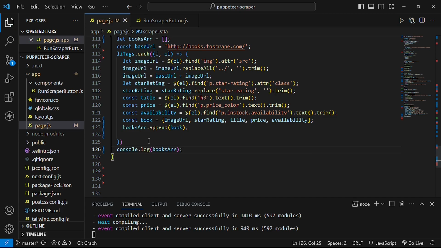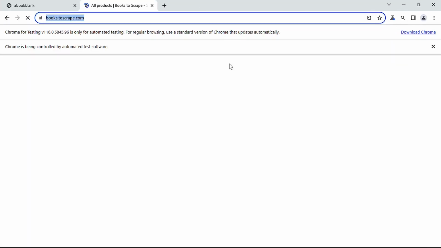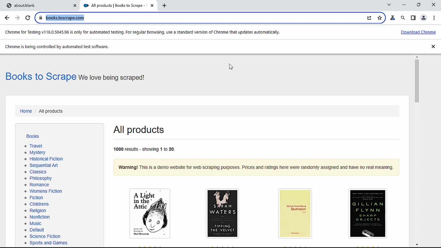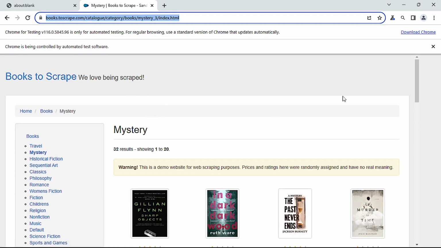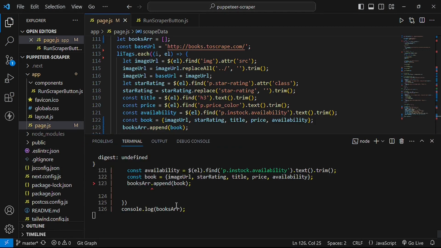So let me try this. Come here and click on Run Scraper. We get our browser, books.toscrape.com, goes to the mystery tab, and let's see if it scraped everything we're looking for. No, it did not. There is an error.